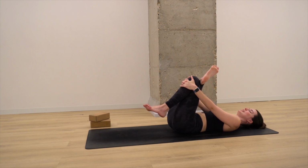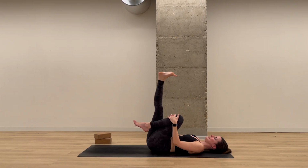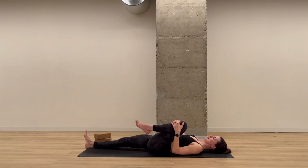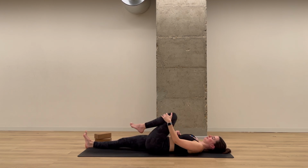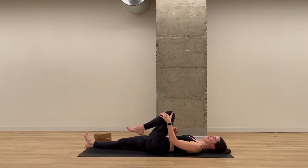On your inhale, lift the right leg up towards the sky, extending it. And then as you exhale, lower it down towards the top of the mat. Take 3 big circles here into the left hip with the left knee. Inhale, come back to center.